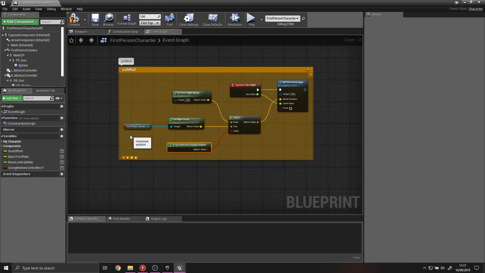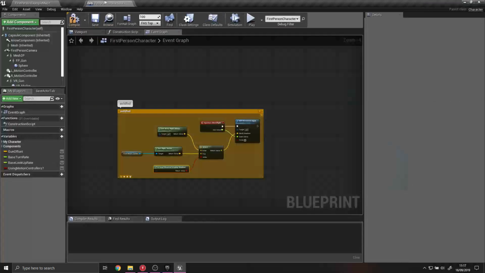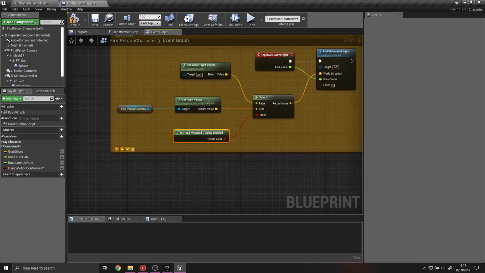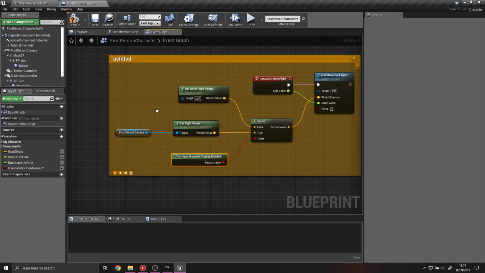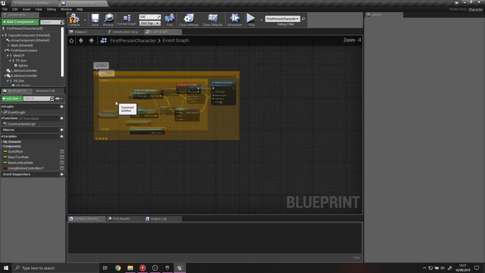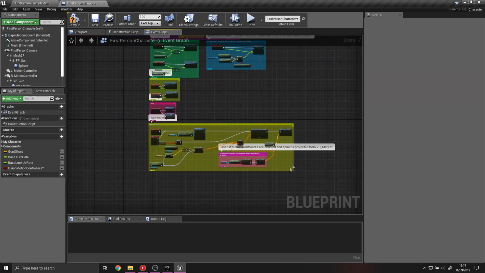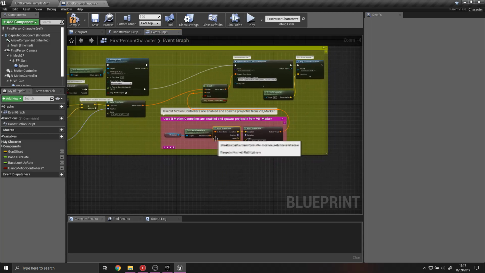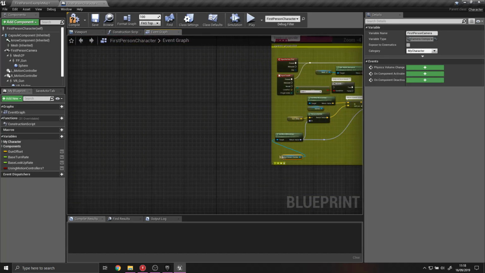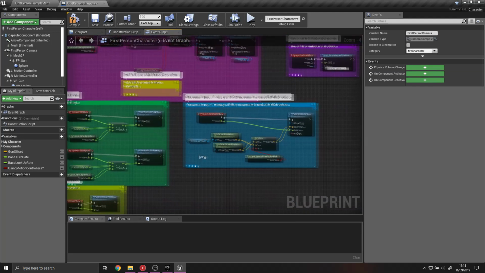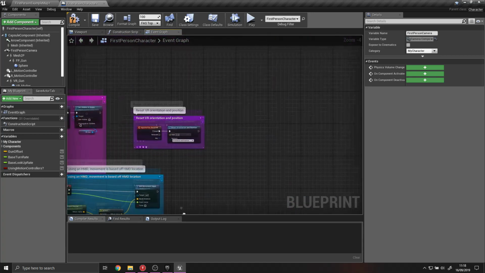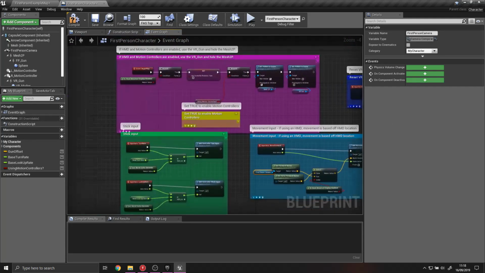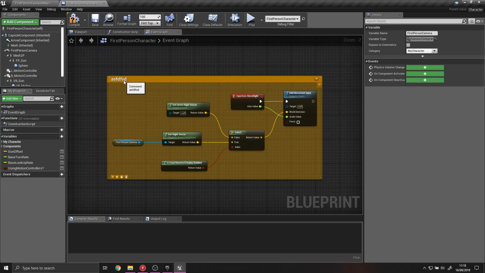The best thing is you don't need to start a project from scratch to have Auto Size Comments. Look, this is an example project, okay? This is the first person character project. I just took this from a random part in the code. When I took this, I left everything else as it was. And look, everything is now an auto-size comment, and it freaking works. I love this plugin. This made my life much easier. Why wouldn't they make it available right away when you install the engine? This should be the norm. Okay, I'll stop. But you know what I mean. This is awesome. So, this was Auto Size Comments.